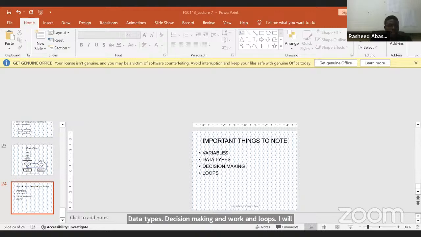I will say again: variables, data types, decision making, and loops. So I have that in this slide, which I will quickly introduce you to. Then we talk about Visual Basic. So let this file open.